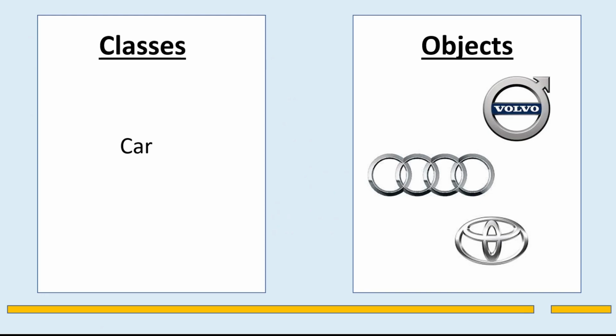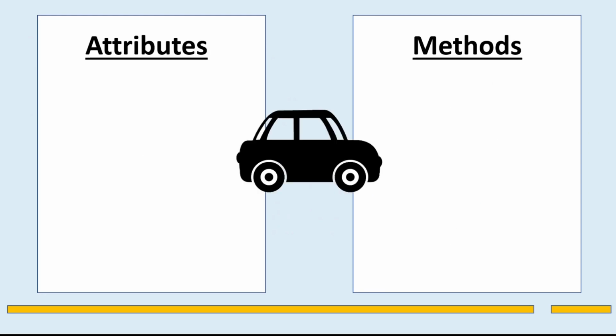Everything in Java is associated with classes and objects, along with its attributes and methods. In real life, a car is an object. The car has attributes, such as weight and color, and methods, such as drive and brake. A class is like an object constructor, or a blueprint for creating objects.